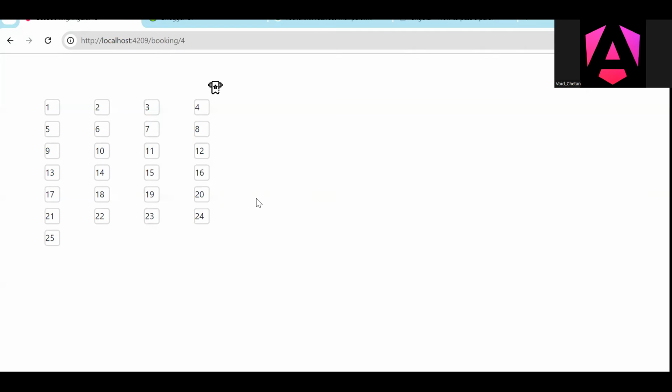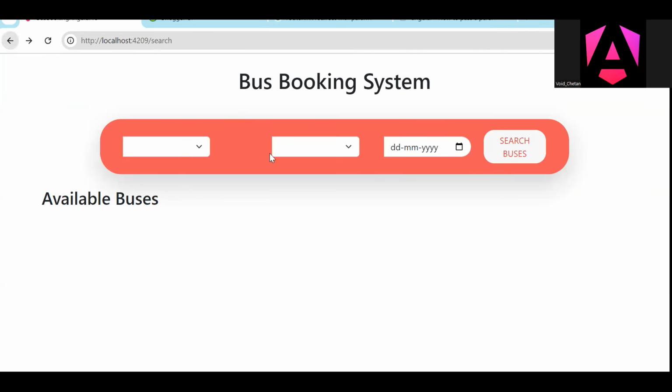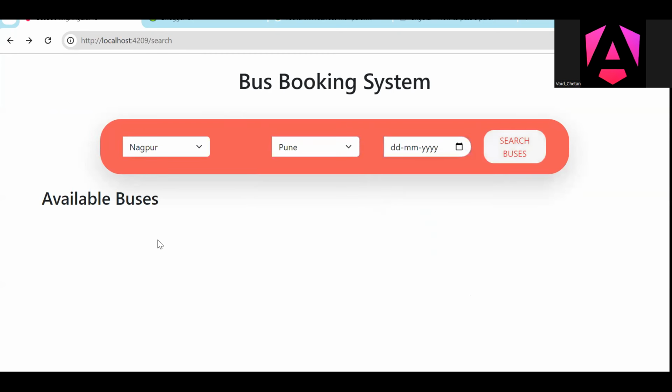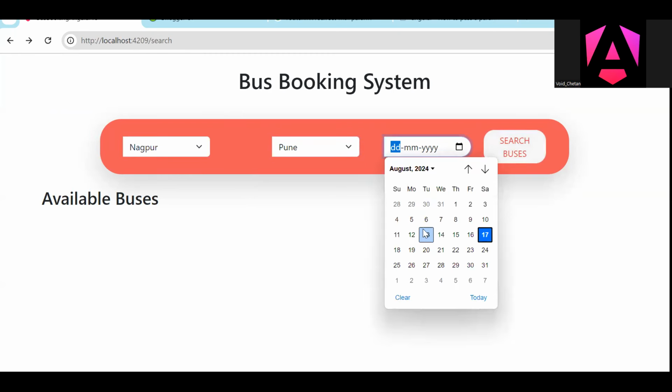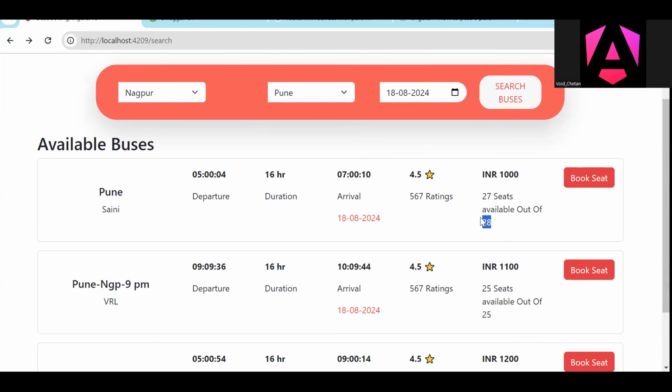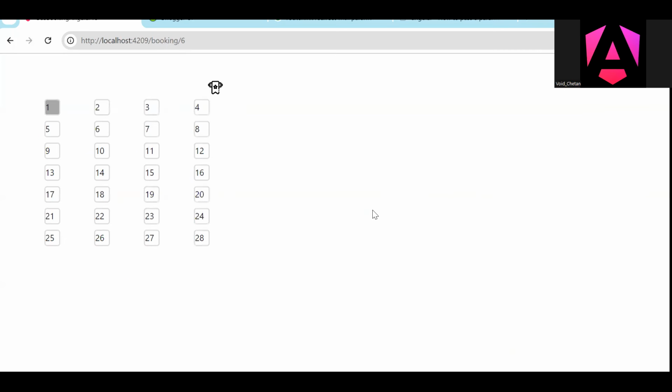This is the only logic which we have. So what was it? For first bus, we had a booking. Search. So here 28 seats were there, only 27 were available. First seat, I think it was booked. So here you can see it is coming like this. I'm not able to select. But now the remaining seats, available seats, I should be able to select.